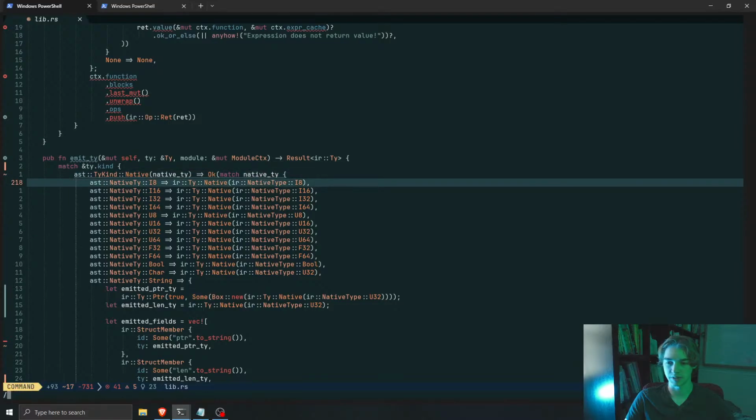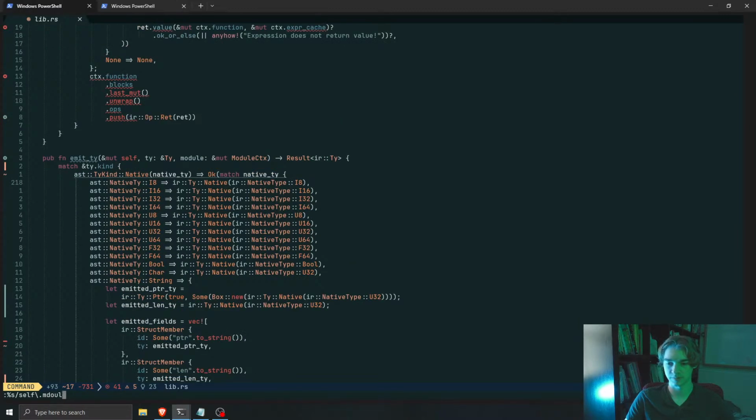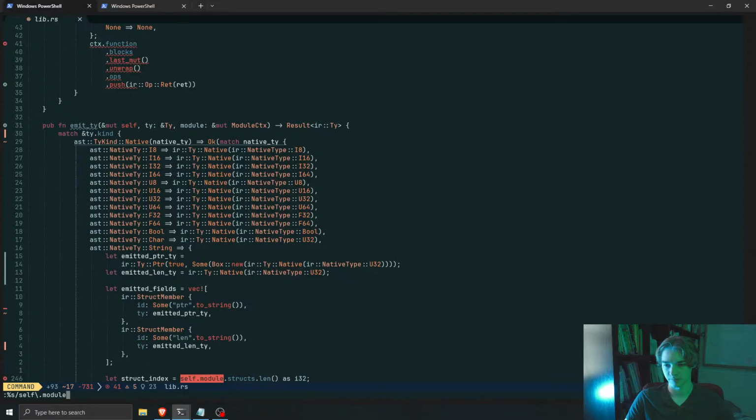All we need to do is search for everything that's self.module, replace all of those with just module.